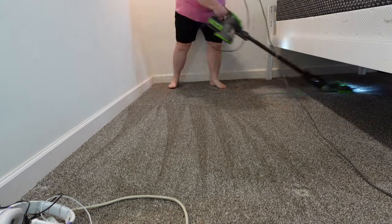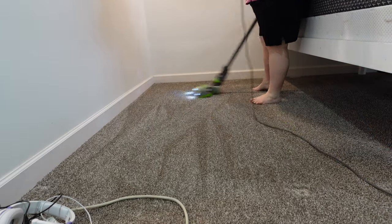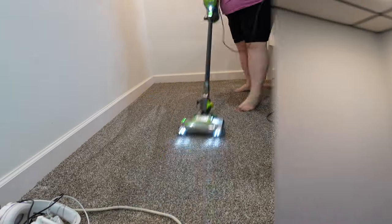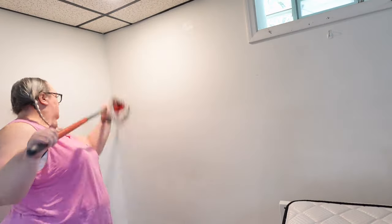I should also mention that's why this carpet looks so nice and it gives me such beautiful vacuum lines. It's because it's literally less than a year old and his bed has been over that spot the entire time. So that's like pristine carpet.